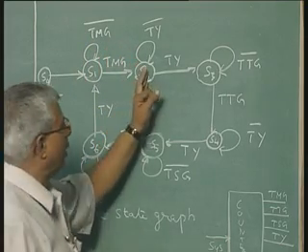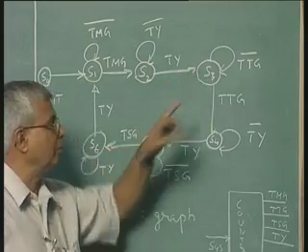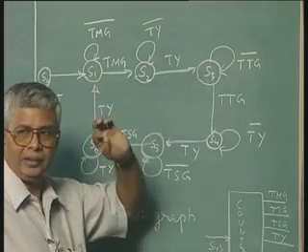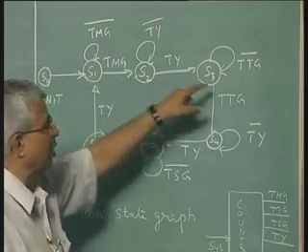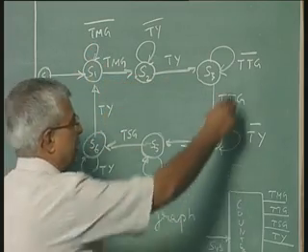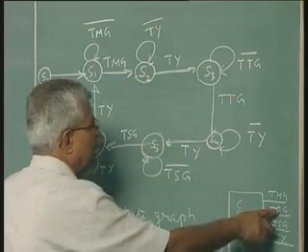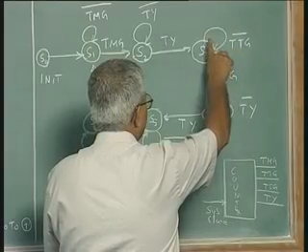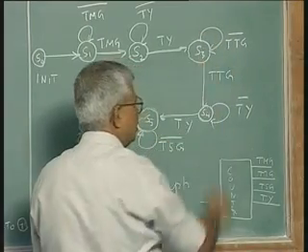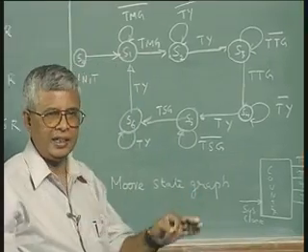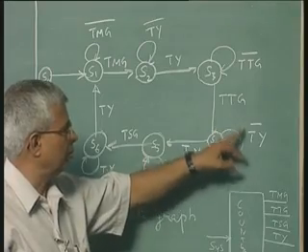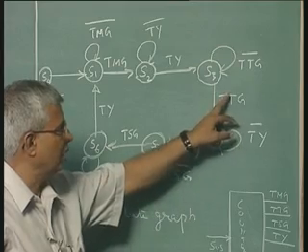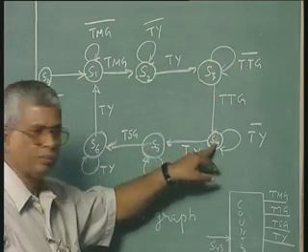Then when it is over, we go for the turn signal. So, it becomes turn green. After Ty, the turn signal becomes green. So, TTG is the period for which it is going to be green. So, until TTG elapses, the circuit remains in S3 state. After TTG, it goes to S4.